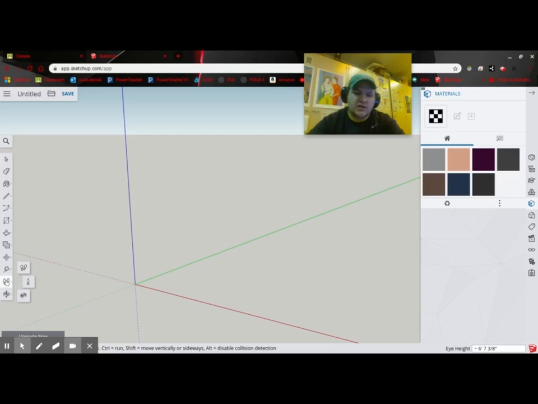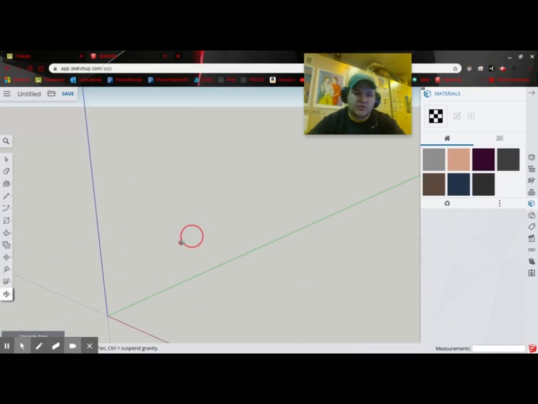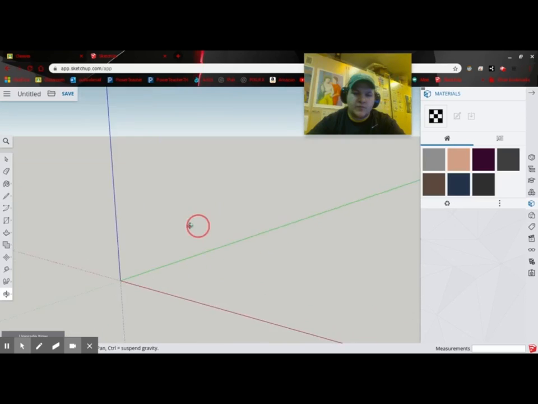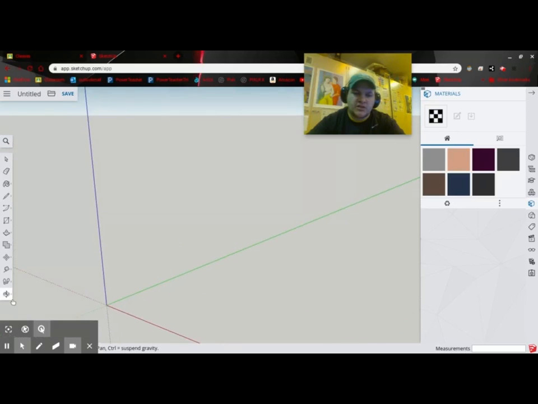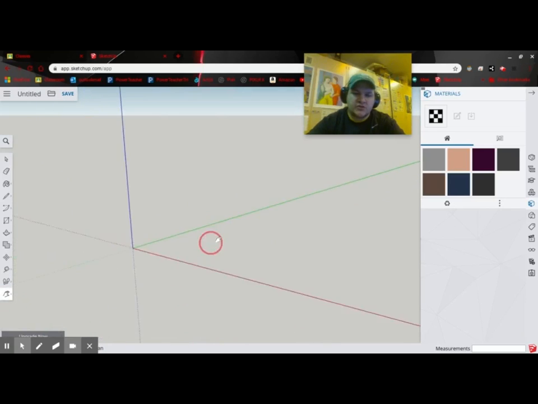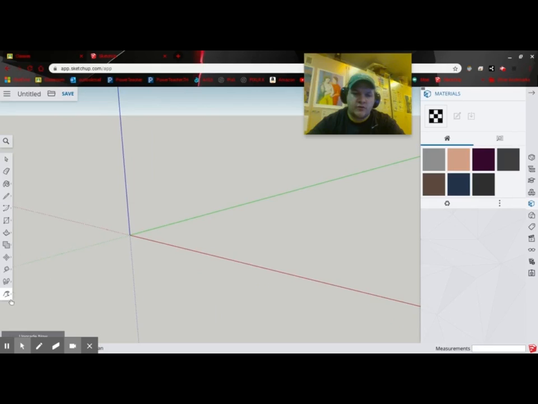This one you can use to move your point of view around, or you can go here, and we've got an orbit tool. That's this first one. It's like a green arrow and a red arrow orbiting each other around a center point. Then we've got this hand that helps you move back and forth, and then we have magnifiers, stuff like that.